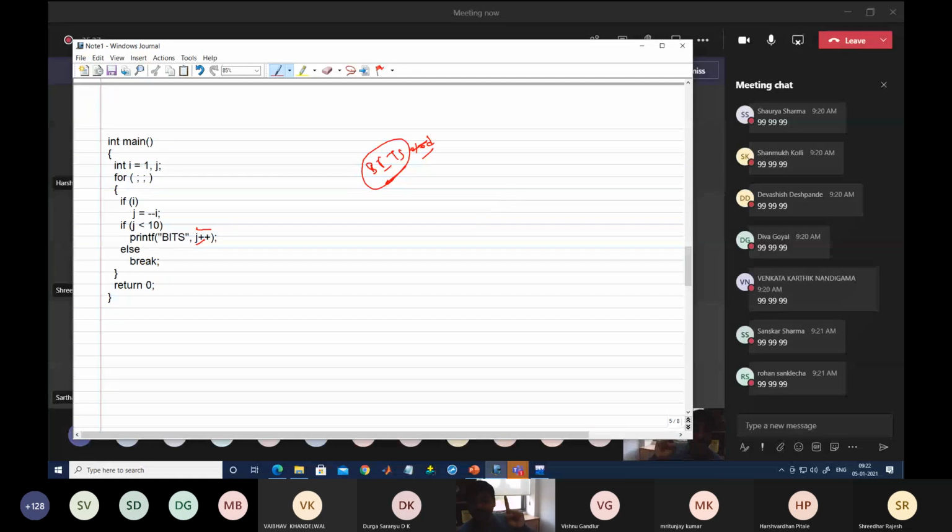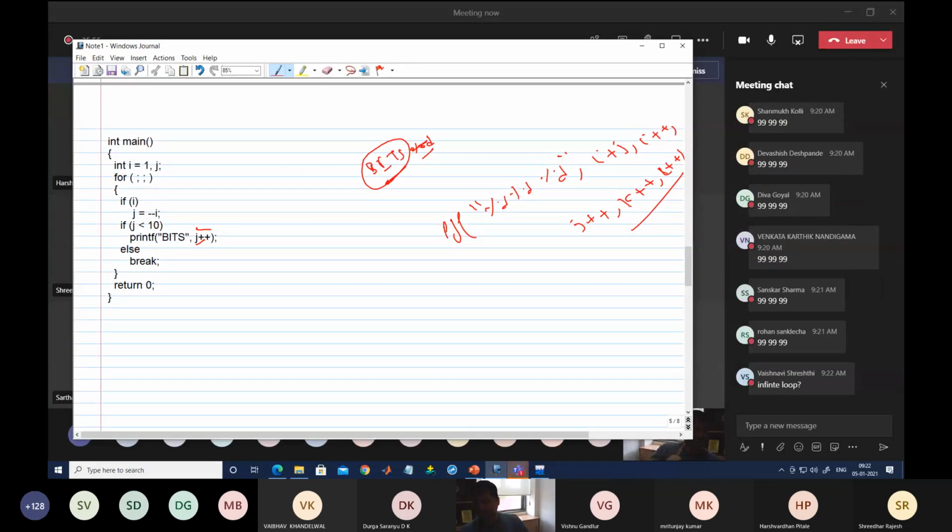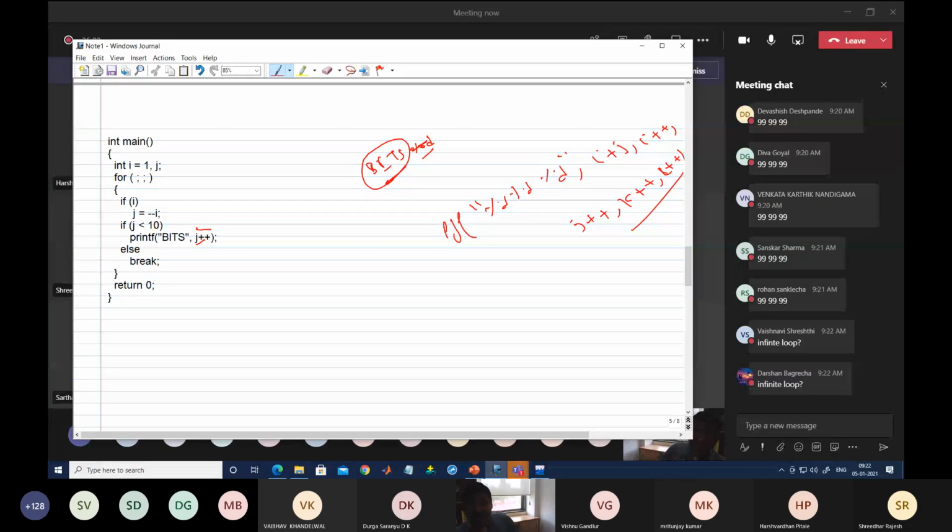So when you are writing the printf function, something like printf with %d, %d, %d, three times you are writing %d, then you are writing i plus j, i++, j++, k++, l++. In this case, it will execute these, and after that it will treat them as a comma operator parameter. Now, can anyone tell me what answer we will get? Anyone, what is the answer we will get?